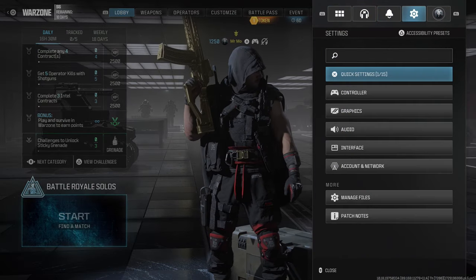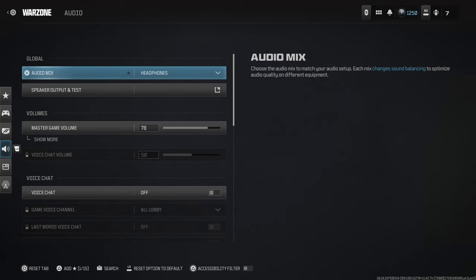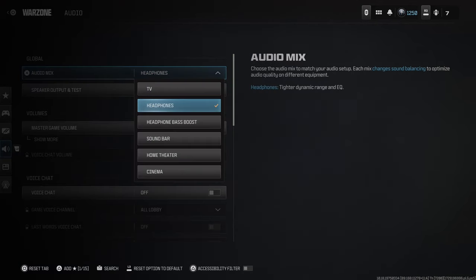So we want to go to the audio settings in our settings menu, and there's two audio mixes that I would recommend. One is headphones and the other is TV. I know some people try soundbar. You could try this. This probably is different depending on what headset you have, but for me, headphones or TV is the best. Remember, this is for console. If you're on PC, I think this is called PC speakers, but if you're on console, it's called TV. So you want to use headphones or TV.